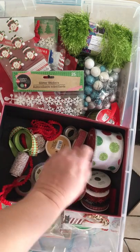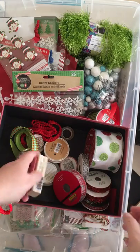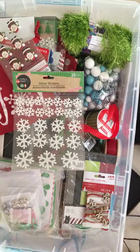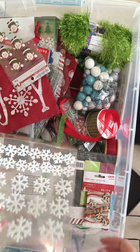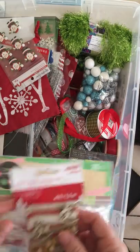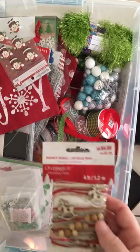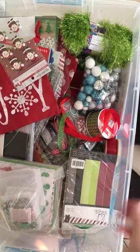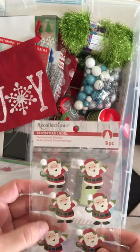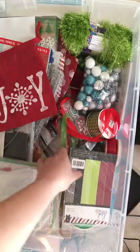And then this big ribbon, and then this ho ho ho stamp. So that's in there. Oh, and then Dollar Tree stickers galore in here. Here's some more Michaels trim. Stickers from Michaels. Cute little Santa. He's cute to play with. They usually have the same stuff.